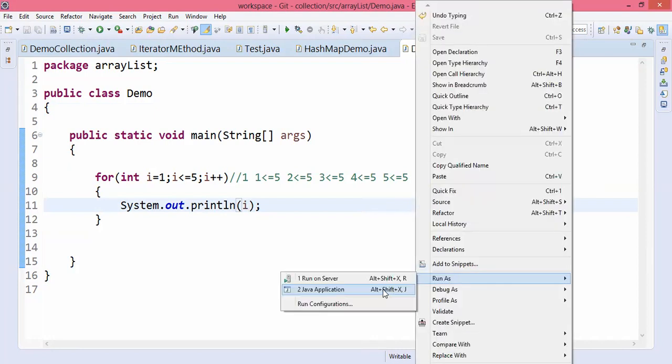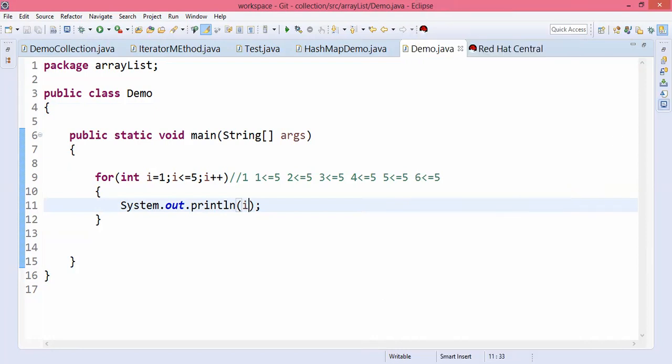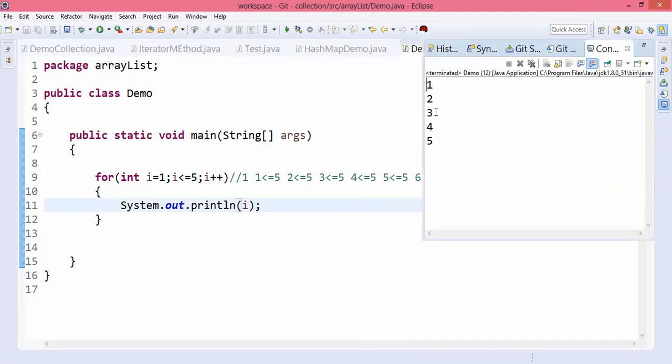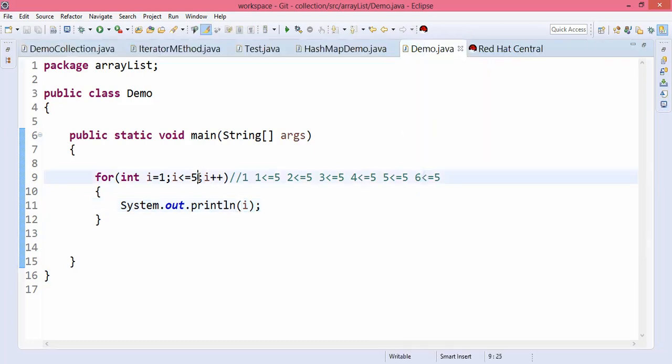I variable. See, initial value 1 2 3 4 5, up to the condition is 5. 1 2 3 4 5, the result is printed on the console. We change the condition over there, set as 10.